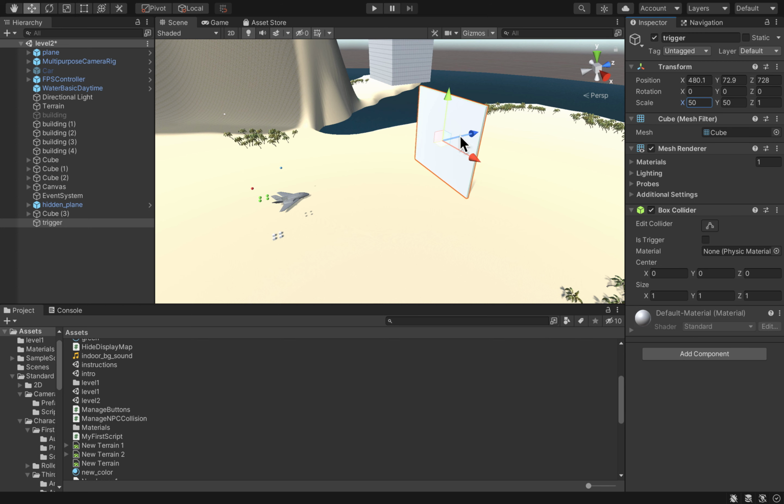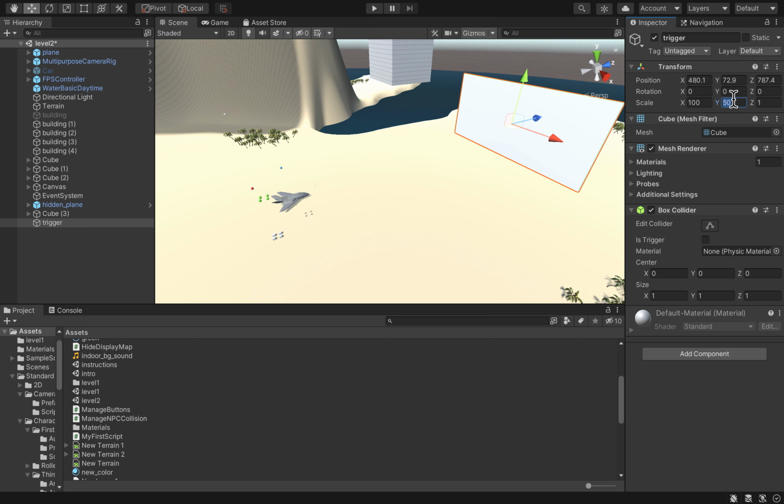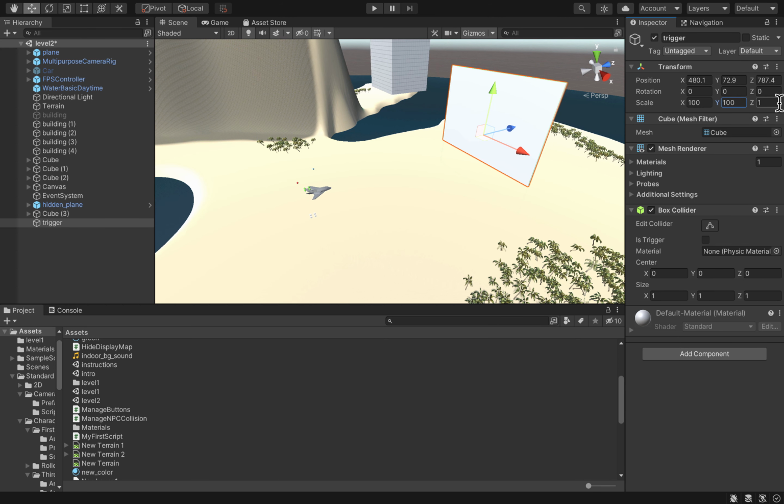Again, if I move it along there, so if the plane goes through this section, we kind of know that it has kind of left the island. Again, I'm going to change that slightly to make it a bit bigger. That's it. Okay, so this is the area. Now I'm going to make this a bit deeper, so a bit 5 or 10, perfect, or even 20.